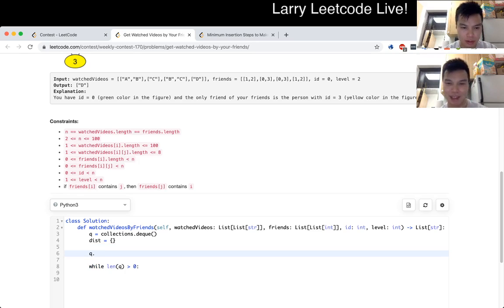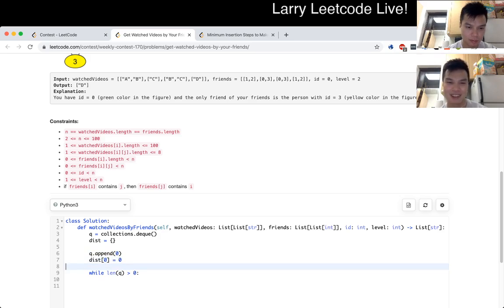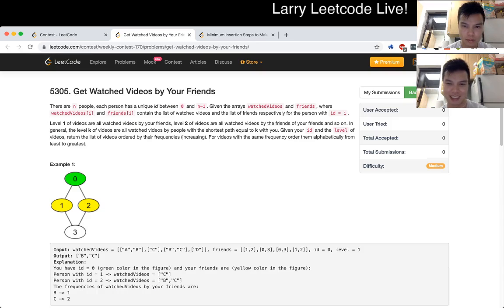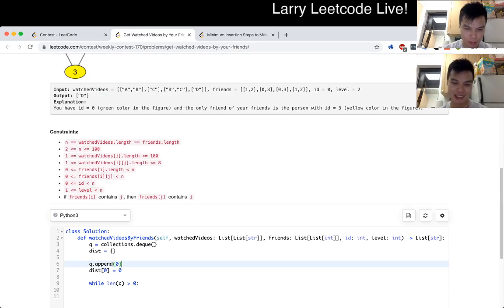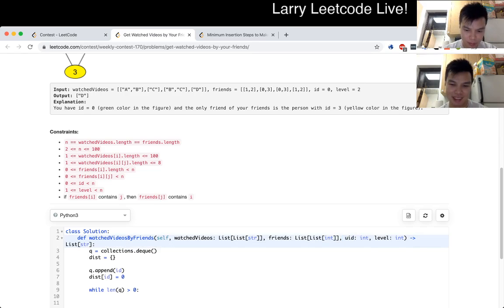I don't know. I read the examples and it said you have ID equal to 0. So I just put 0 here, but then I was like, am I sure? And I looked at it again. I'm like, oh, the ID is an input. Okay. Oh, ID. And I don't like using ID as a variable name in Python. It's one of the keywords, I mean, it's also a function. So I took some time to edit this. Not a big deal, relatively.